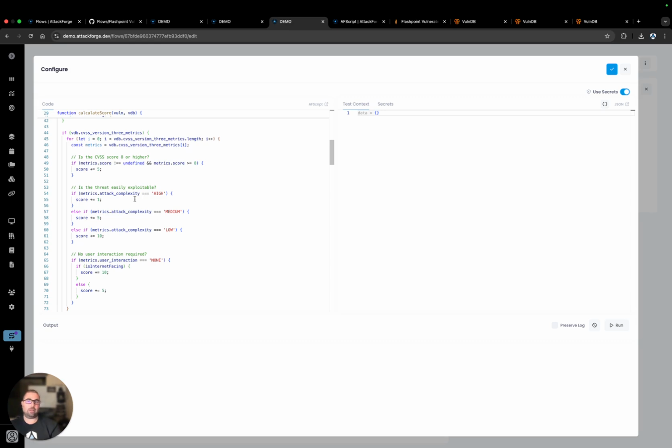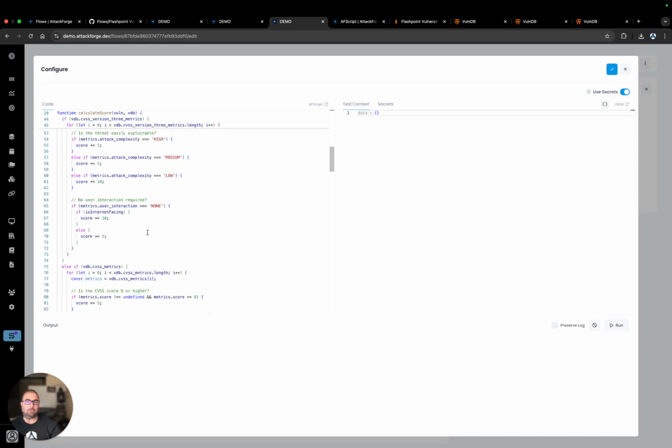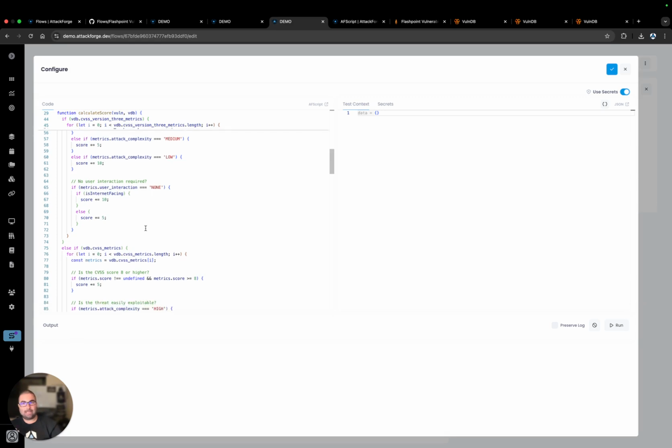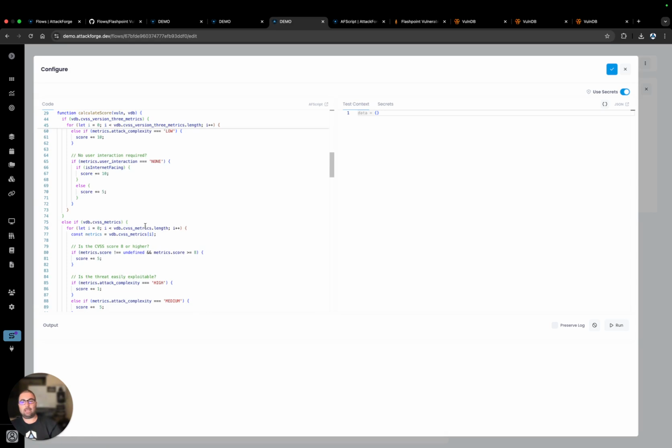If so, I then want to start adding more to my score. Is there any user interaction that's actually required? Again, that's an interesting factor in terms of how this vulnerability could potentially be exploited.